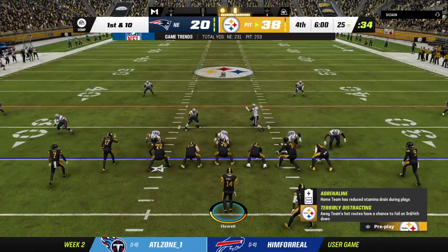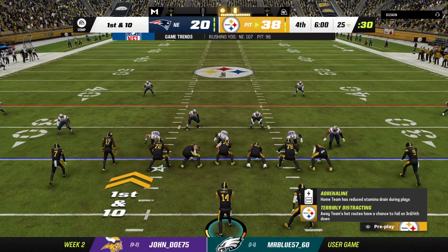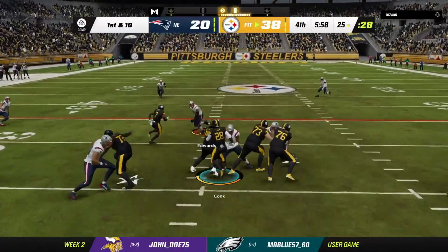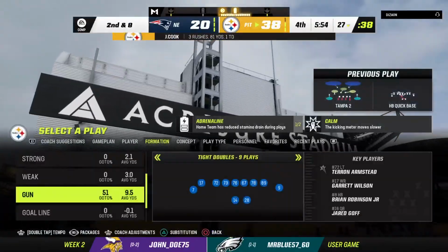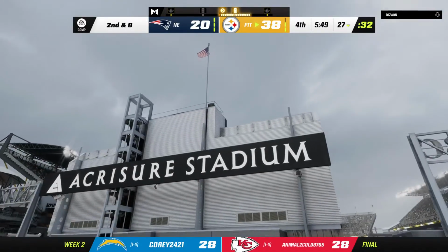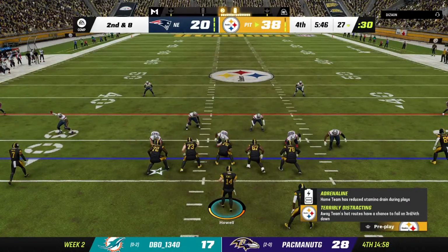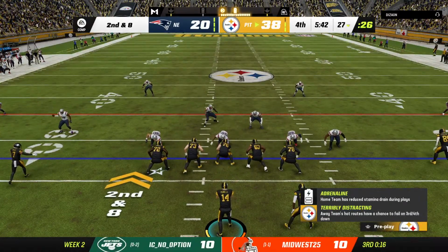The Steeler offense here about ready for their next drive. Well, the win for them at this point seems pretty assured. I mean, still a decent amount of time left here in the fourth quarter, Charles, but you got the football, you're up 3 scores. They have to be feeling really good about where they're at. I love your observation skills, partner, because I think you saw them charge onto the field fired up about another chance to get into the end zone. Looks to me like this group is ready to crush any hope left on the opposing sideline, and they want to do it with some gusto, too.